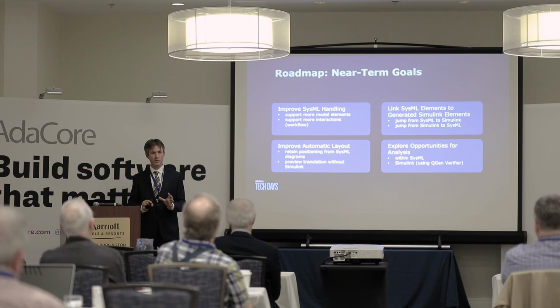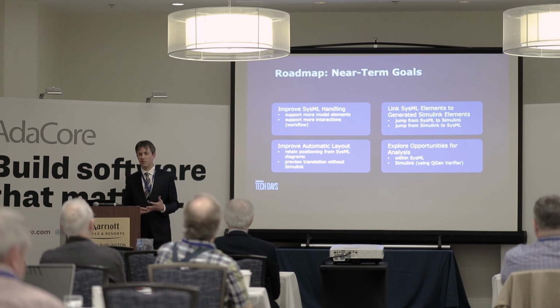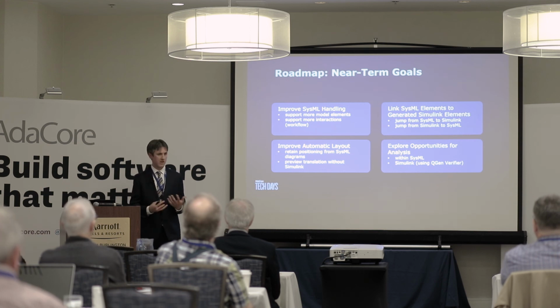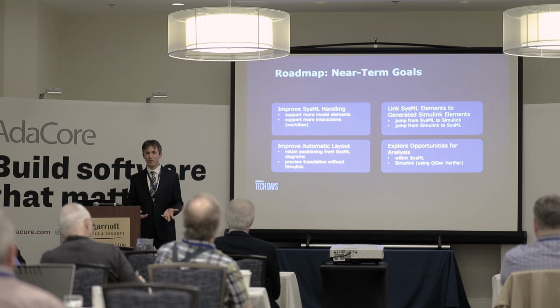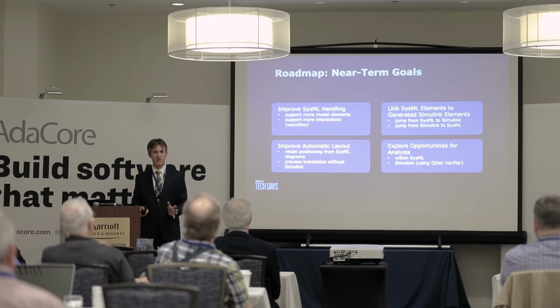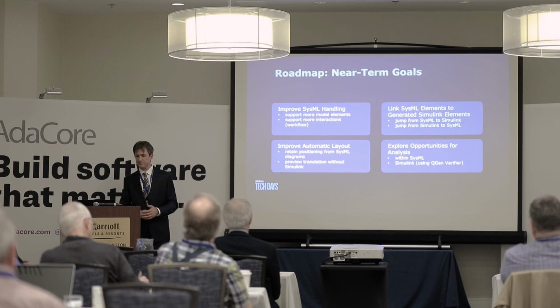Here's a quick summary of where we would like to take this, and I hope in the next couple of years I can come back and show you what we've done. So we'd like to improve our handling of SysML. We'd like to support more elements of SysML and more robust workflows, more interactions amongst these pieces of the model so that we can build a richer starting point in Simulink that can then be completed. Model translation is great. Model layout is very challenging. And in order to do model translation, you essentially have to build a starting layout that engineers won't find completely unacceptable. So we need to improve automatic layout. This is a challenge for Simulink.